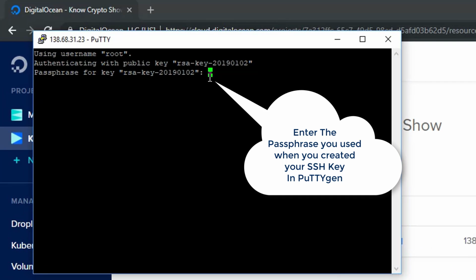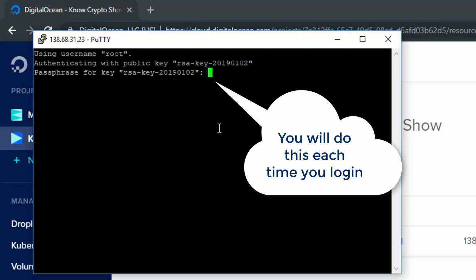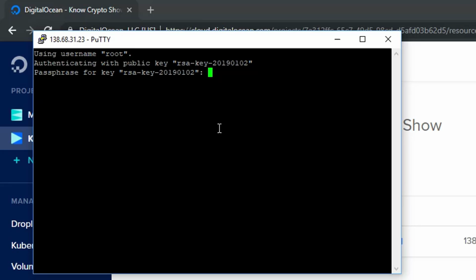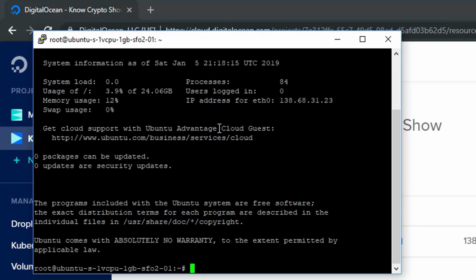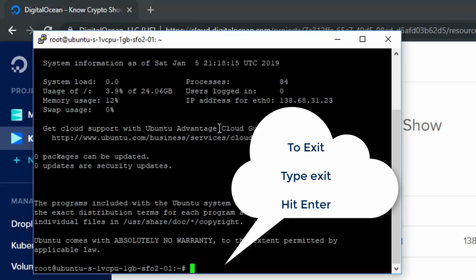And look at that. It just allowed us to connect, but it's asking for that passphrase. That was that passphrase we created when we created our key. So go ahead and type that in. So I used 123456789. And once I enter that in here right now, there we go. It's going to go ahead and drop down. We are now totally connected to our virtual private server through this terminal setting here.